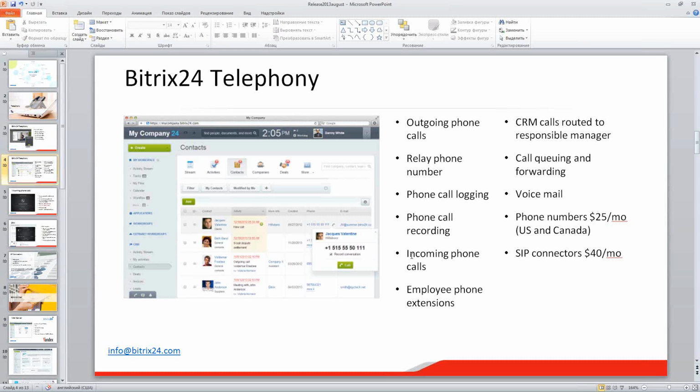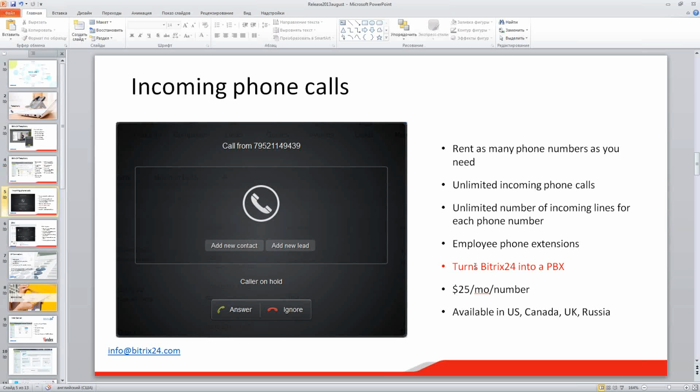So you can have as many incoming phone calls on a single line, or you can rent multiple phone numbers if you need to separate your business in some way. So effectively, the telephony feature in Bitrix24 turns Bitrix24 into a PBX for your company.